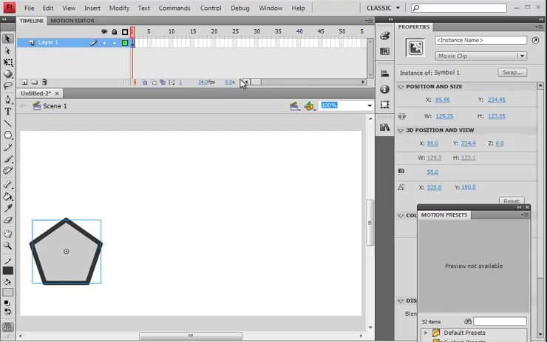Okay, up on the top in the timeline here, you see that it's defaulting to 24 frames a second. I'm going to leave it for now at that rate. Regular motion pictures are 24 frames a second.